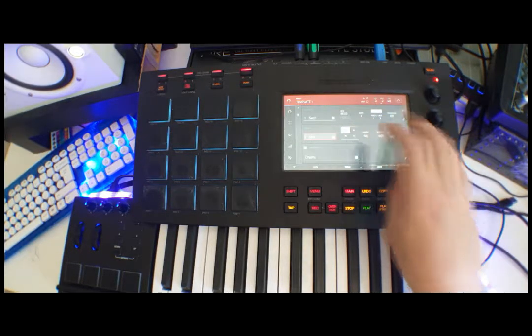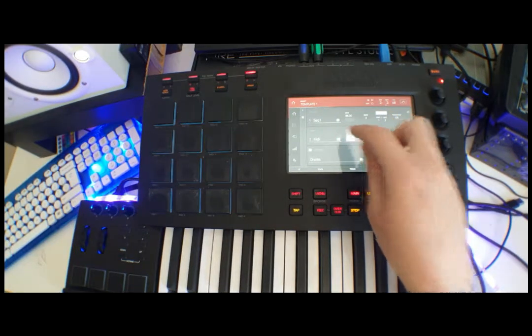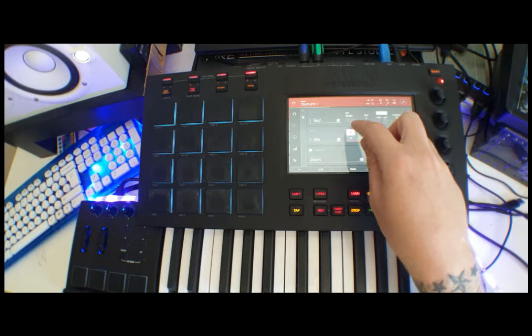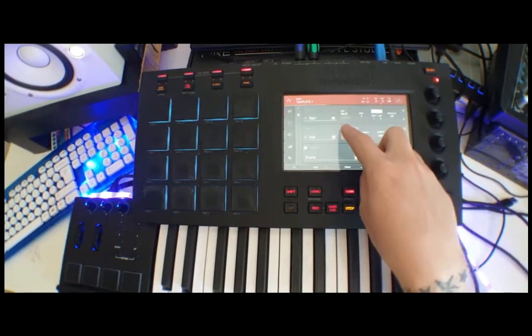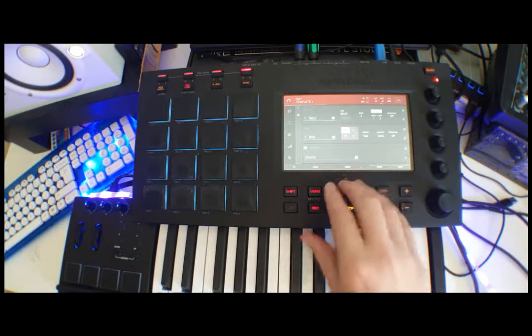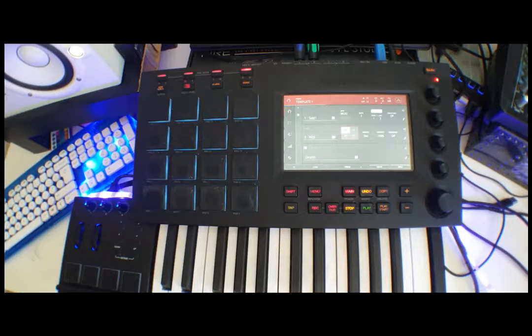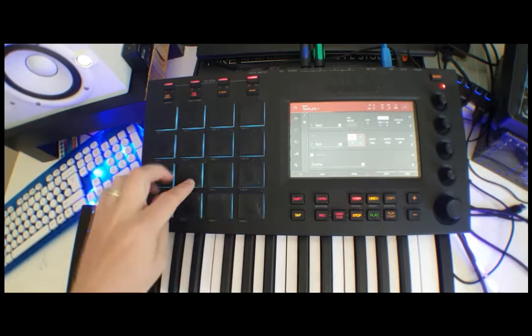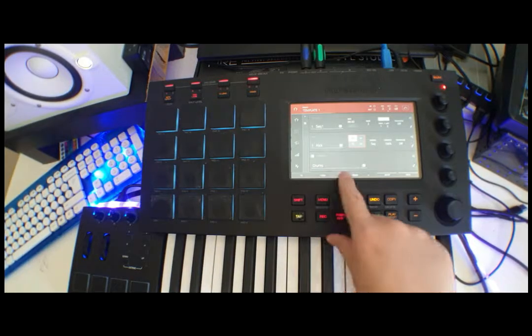Again, some buttons here are applicable to the track. I have it on this mode here, which is program. When you have it on this button here, it means that you've selected a program. Now a program is a collective of sounds. So for example, on this program I have a bunch of drum sounds. As you can see, it says there, drums.